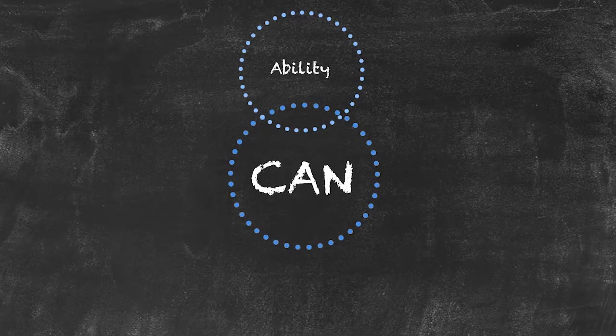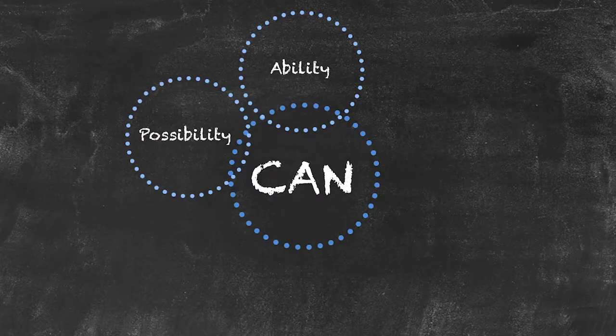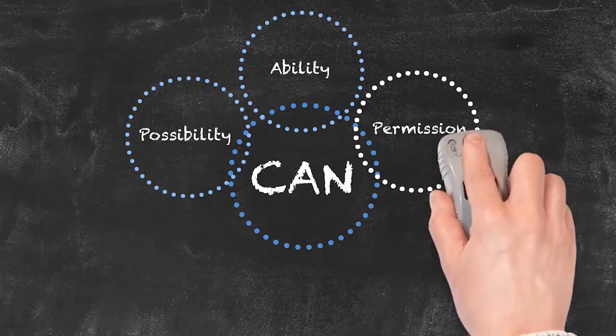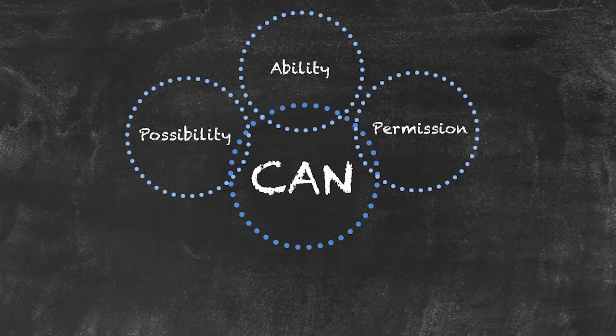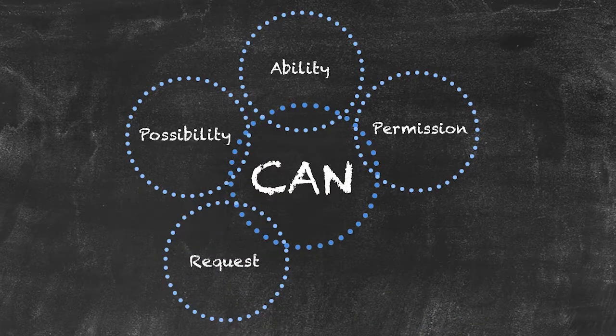And then, as we progress through the levels, we introduce further usages of the same word. Typically, for elementary level students, possibility would be the next usage that is introduced. For example, you can see a movie in a cinema, as it's possible to do it. It's not about ability. Then, as you progress, further usages will be introduced, such as permission and request. An example of permission might be, can I smoke in here? And a request, can you help me with that? The distinction between the permission and request usages is quite a grey area, but nevertheless the two are slightly different.